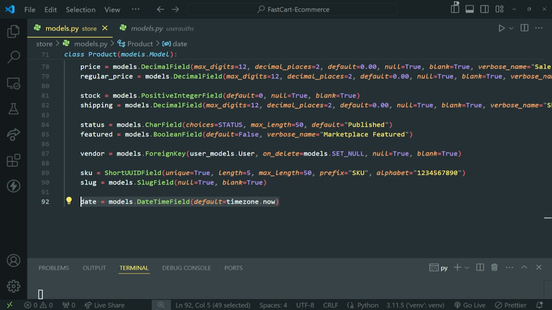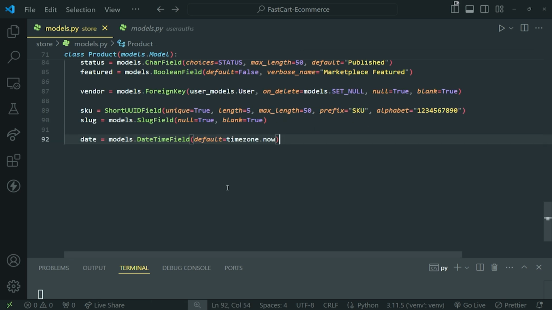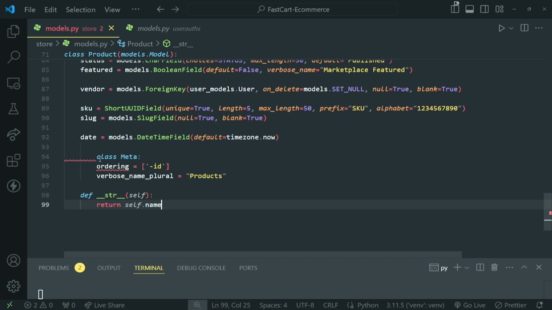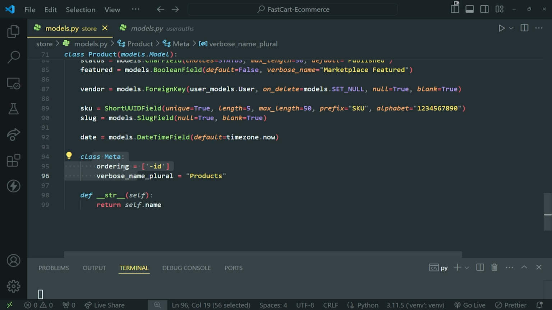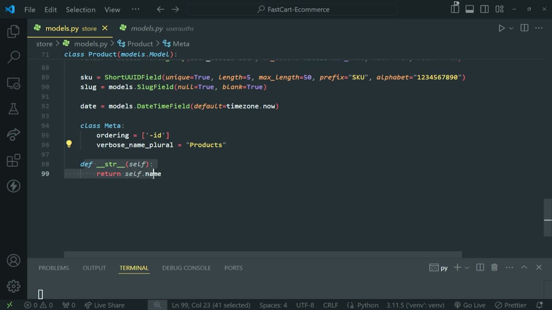Okay. I will go ahead and also add class Meta. Remember that class Meta is a way that we use to give extra information to the model, and the information that we're giving now is telling it to order from the newest products to the oldest. And whenever we have multiple products, go ahead and append S to the keyword. Okay. And over here, we return a string representation of the object. Now, I would also want to override the default save method to populate the slug.